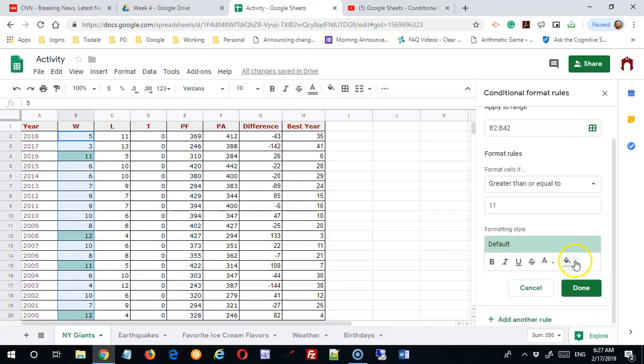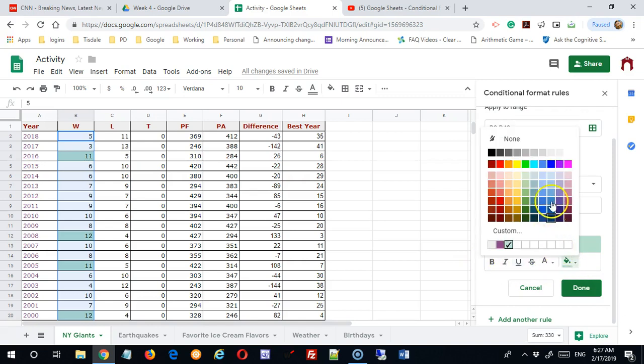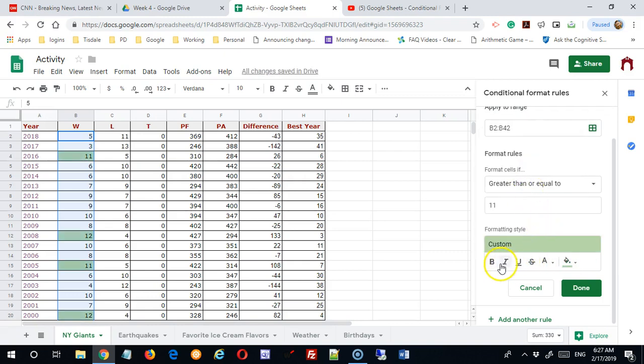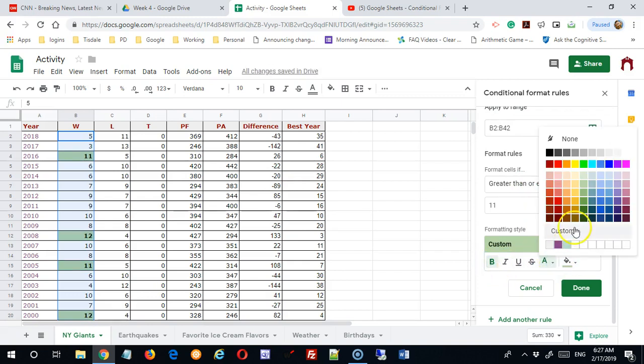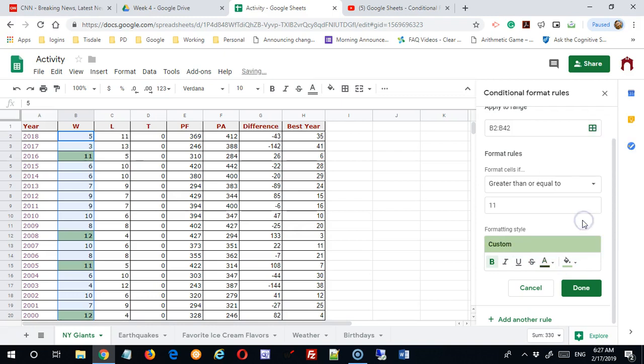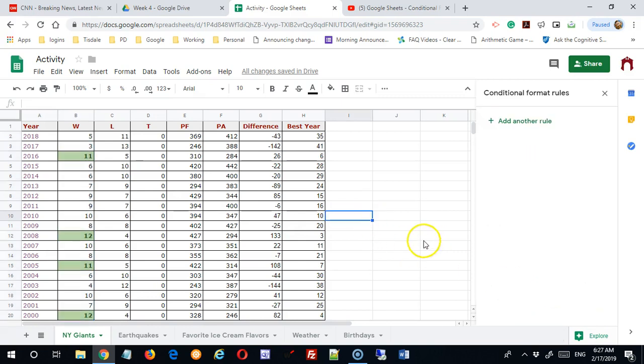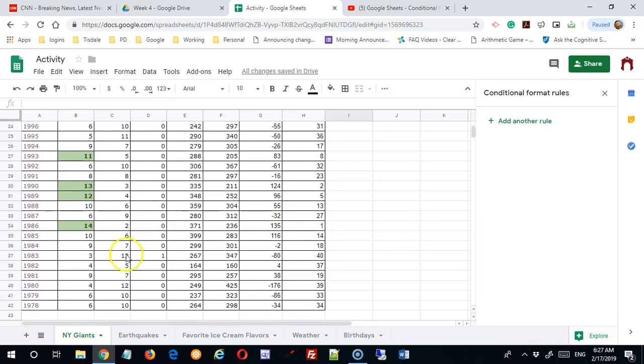If I scroll down over here, you can see that I have some formatting controls. So here I can make the background color a light green. We can bold the text that's in there. We could change the font color if we wanted. I'll make these a really dark green. I don't know if we'll even notice that difference, but I can do that. And then I can italicize it or underline it. So some simple format changes here in the styling. And just say done.